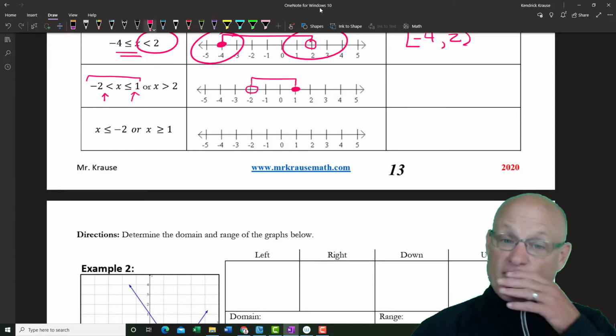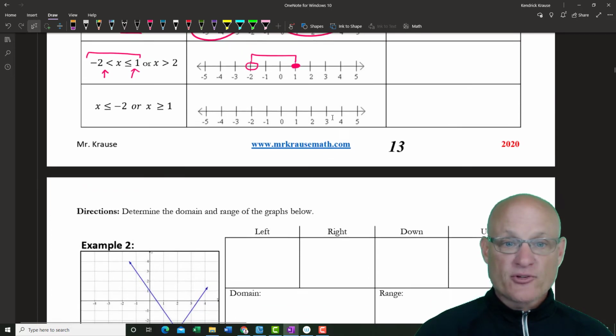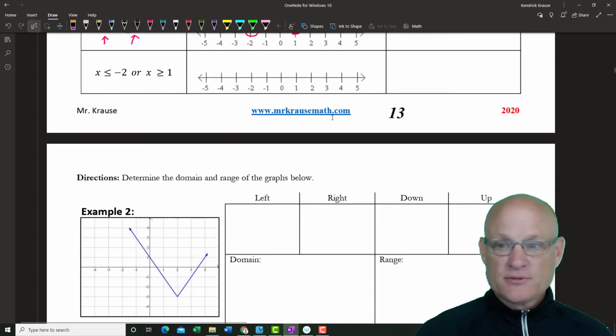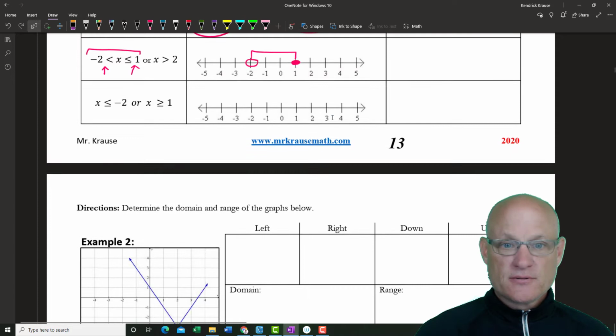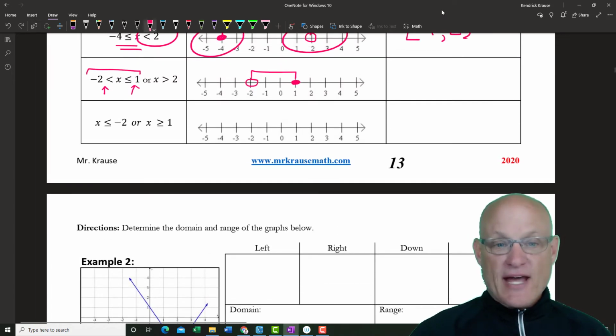So I'll do that. Now, if I was just to quickly come over here and do the interval notation for just that one, I'm just going to do that piece right there. Put a comma. Small number on the left, -2. Big number on the right. The 1 has a closed circle, so we put a bracket. And the -2 has an open circle, so we put a parenthesis.